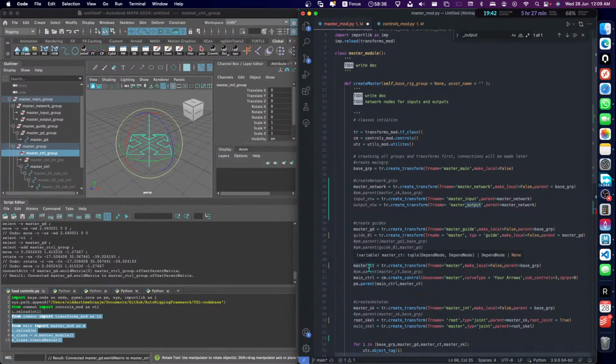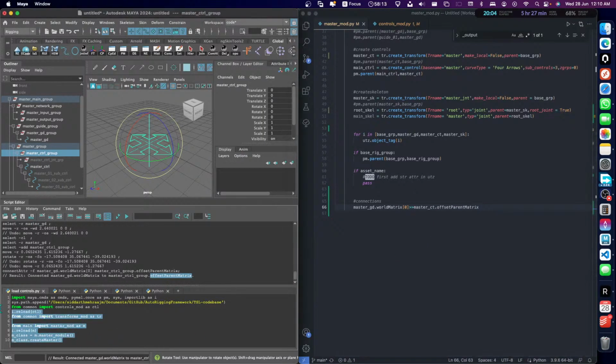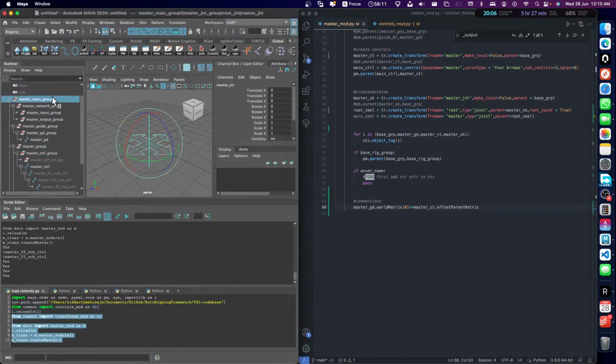Create controls, parent is base group. Okay, master control dot, let's copy it. Let's see if it worked just fine or not.